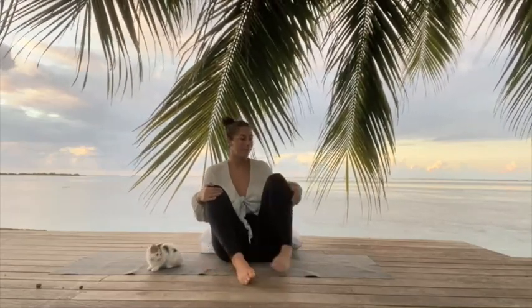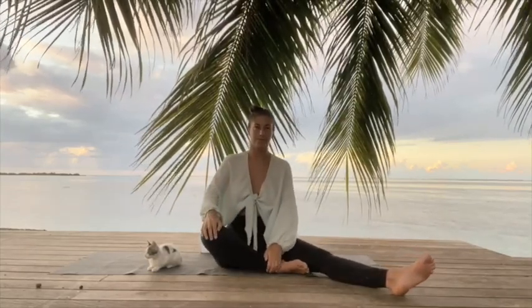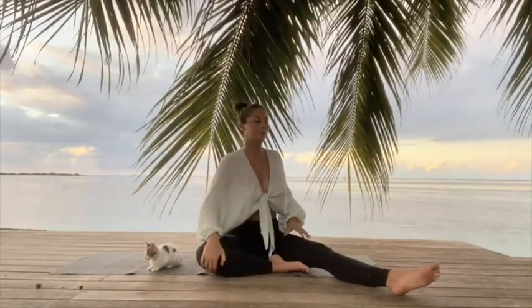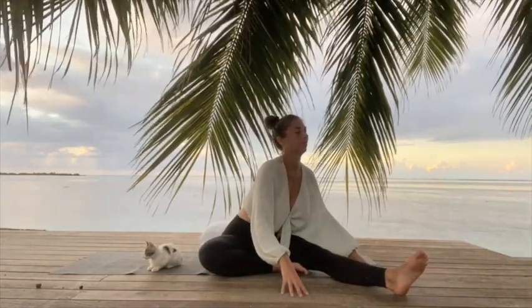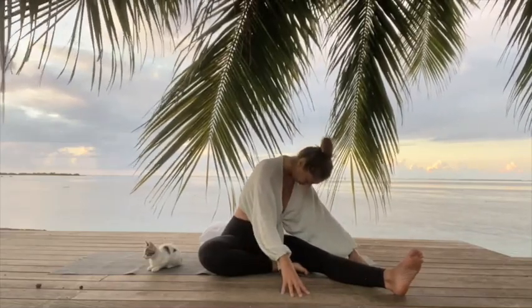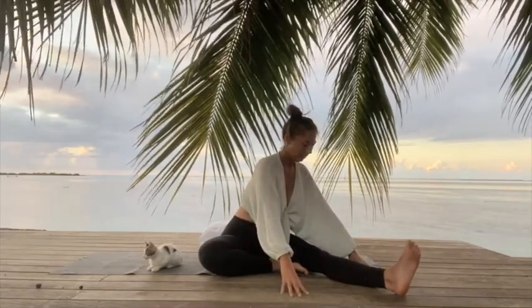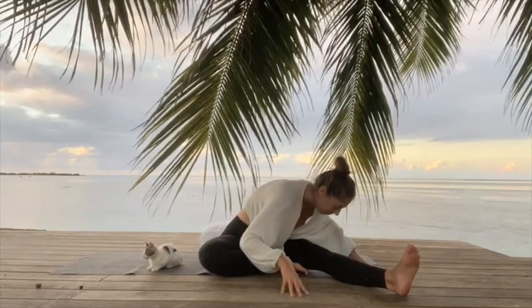From here, slowly move to the other side. So spread your left leg to the side and bring your right foot on the inside of your left leg. Three times wave up and down in the rhythm of your own breath. Allow every exhale to guide you deeper and every inhale to lift you back up.